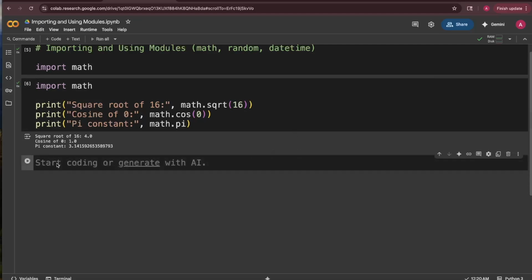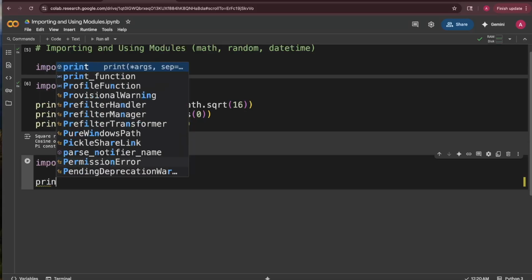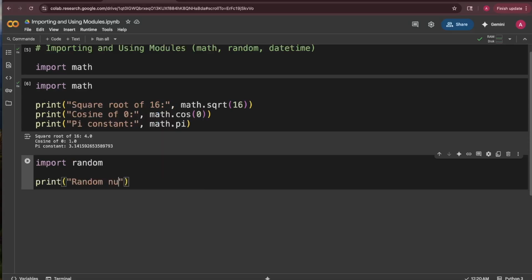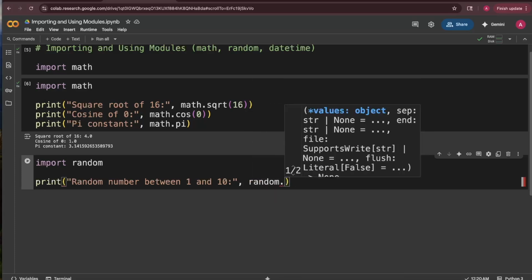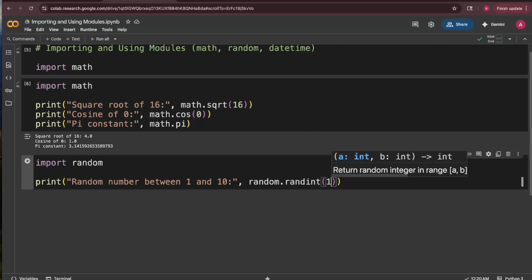So again, we need to import it. Try this in a new code cell. Import random, and let's print a random number between 1 and 10, let's say. random.randint(1, 10).